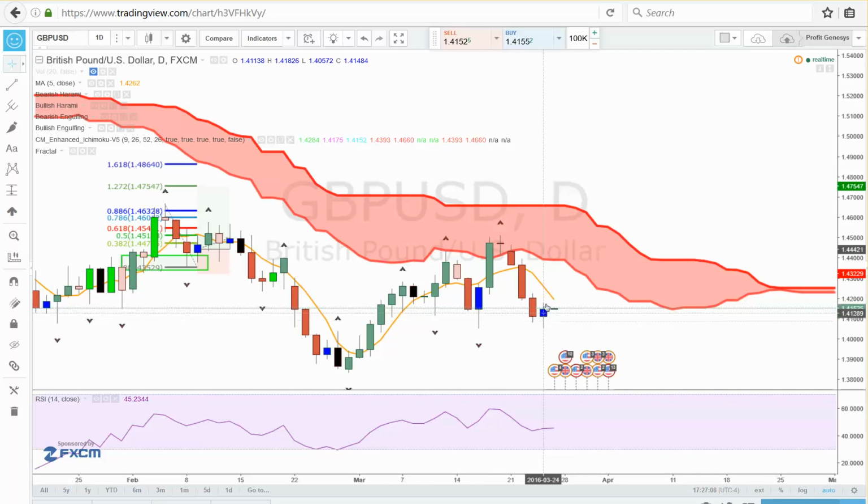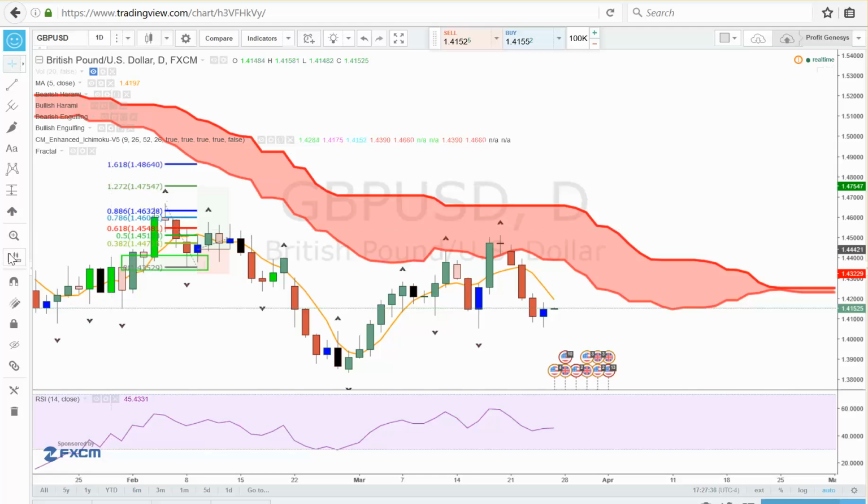This blue candle is a bullish harami, and that can give us an indication to buy this market on a breakout above the high of this bullish harami candle here. Now, as far as stops go, we're going to want to place the stops back below our lows over here to give us a little bit of room to breathe there. And as far as targets, we're just looking for a target right back up here into this high point resistance that we have currently. And that's what we'd be looking for this trade.